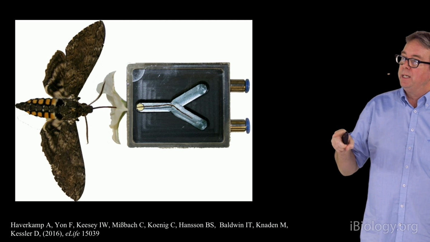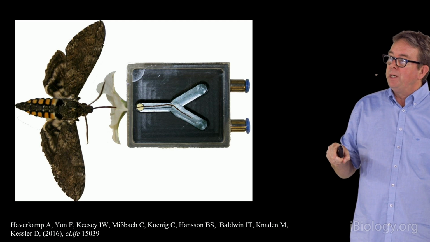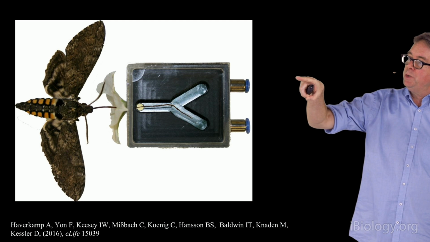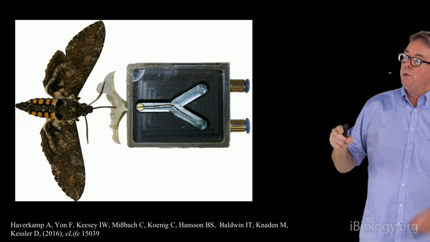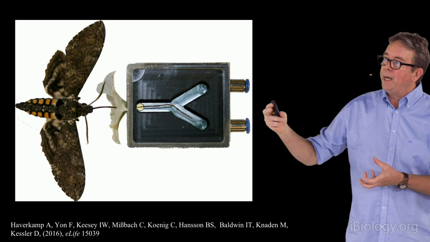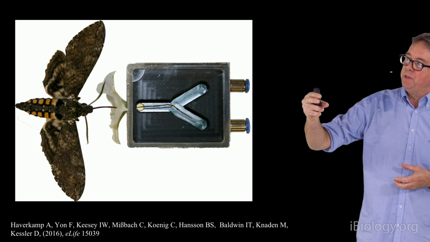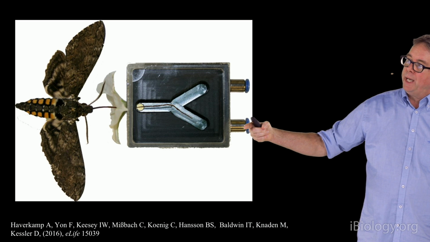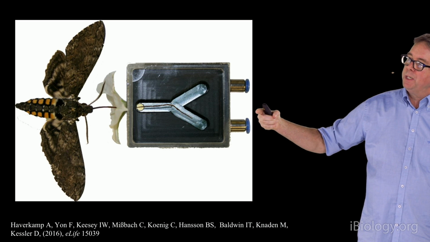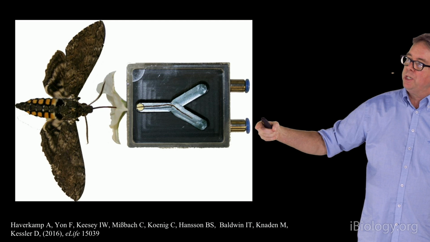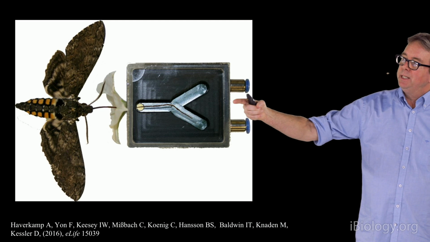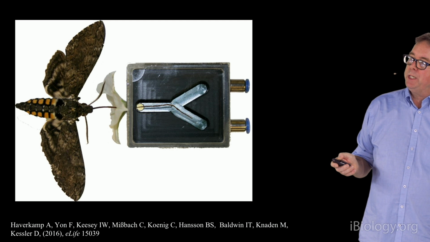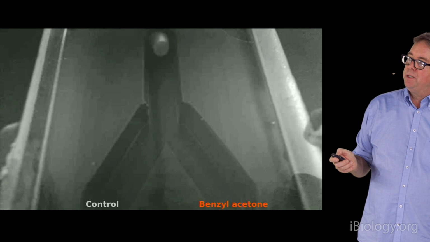You can see the antenna there on the moth's head, and the ability of the tongue to sense benzylacetone, which you can see sticking into an apparatus there, which at the end of it has a Y tube. The Y tube allows for the introduction of the scent of benzylacetone in here versus normal non-scented air. So the moth is given a choice between two air streams after it's stuck its tongue deep inside this chamber. And in the next video, you'll see the tongue of the moth coming into this chamber.